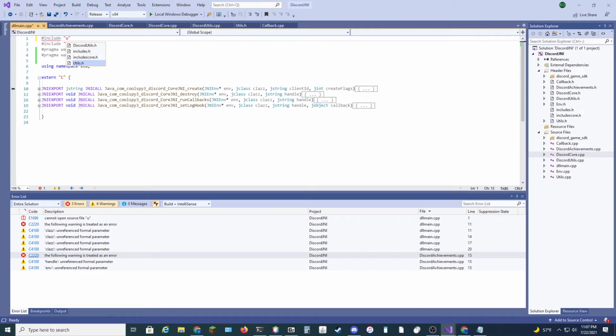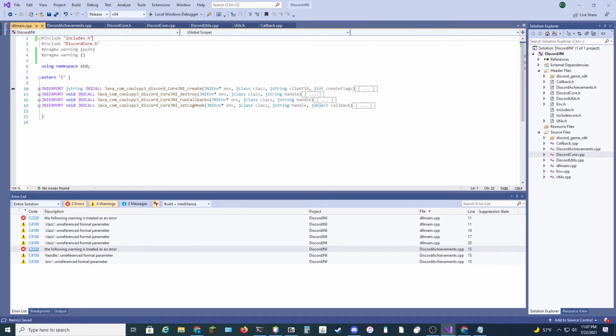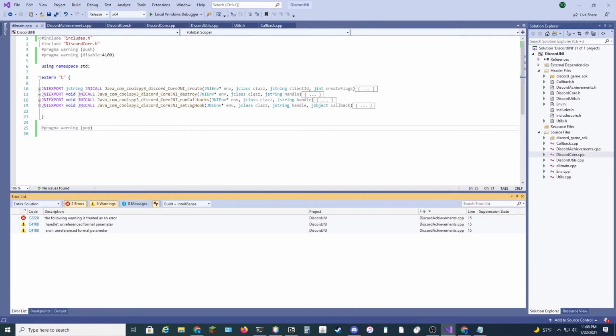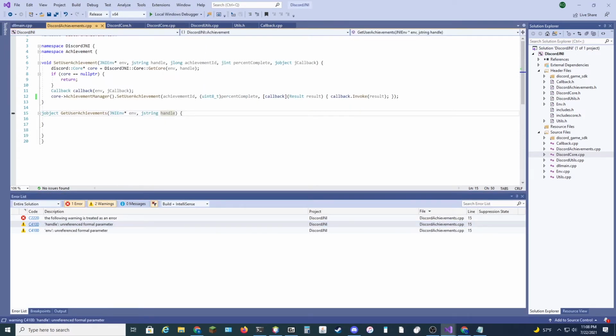Includes. And then we'll specifically go through and include all Discord stuff because we should. So we're going to just disable 4100 warnings for here because this is all Java stuff, so it's not meant to reference all its variables. Pragma warning pop. We just built this. The only errors should be this stuff from here.